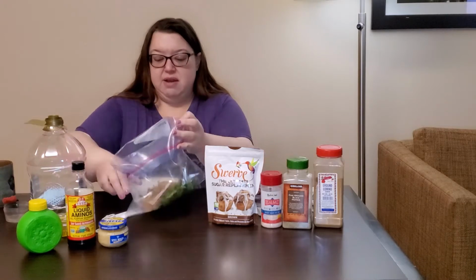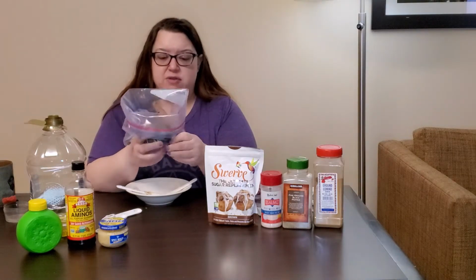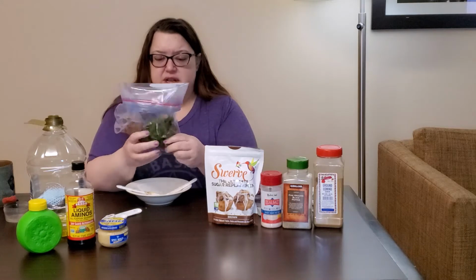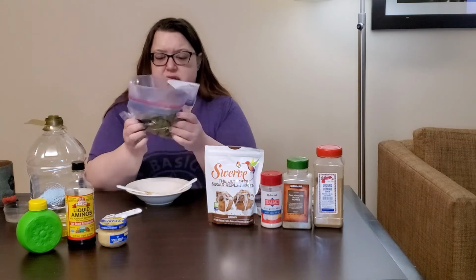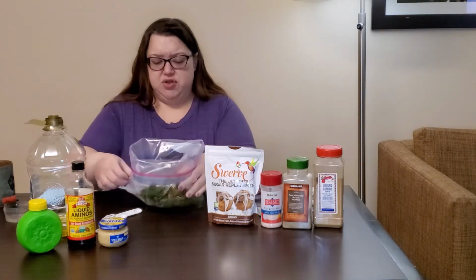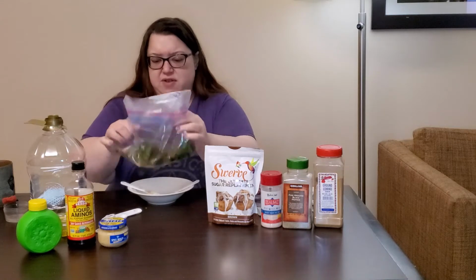And then I'm just gonna kind of mix this together. Gotta break up the chunk of the brown sugar. I don't want that in one big glob. So since this is all dry, I'm gonna go ahead and just kind of get it all mashed together. Break up that brown sugar clump. Oh yeah, that should have a nice little mix there.